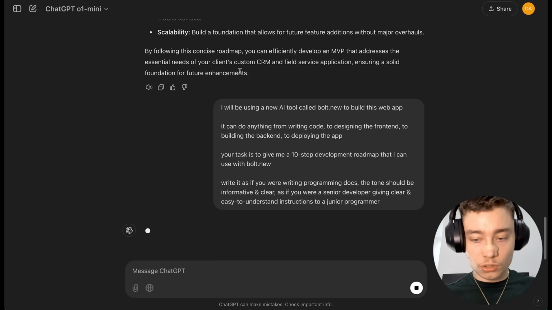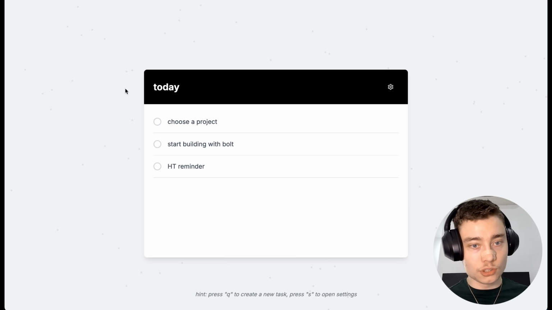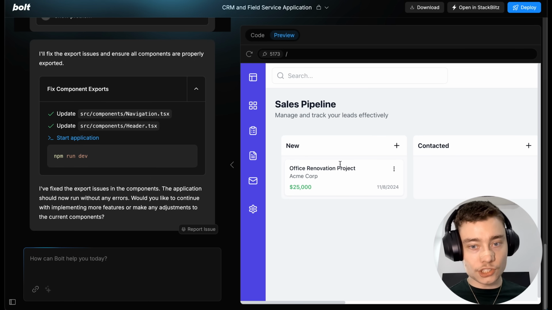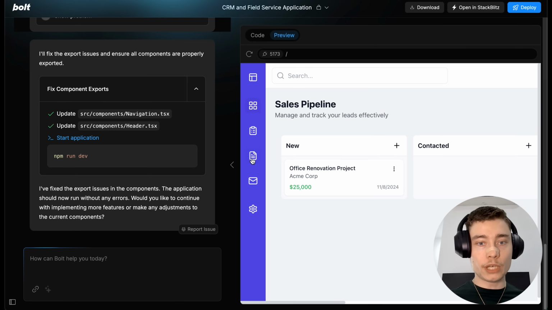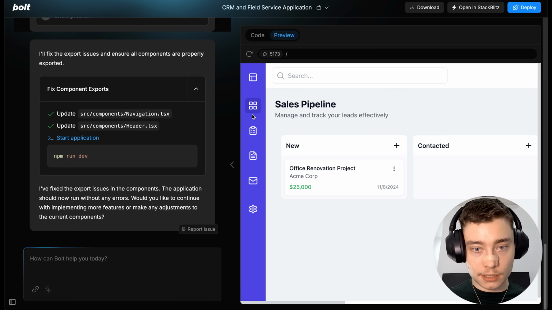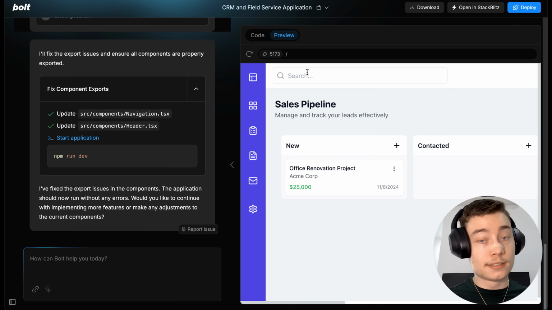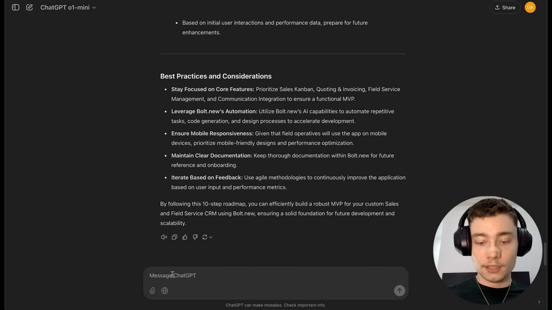This should be good. So now we are getting more step by step, right? This is a very solid start. So by the way, we already chose the project. This is a very solid start we have in Bolt, but we have to implement some functionality because so far we have only a very rough UI. We have the dashboard and then I guess apps, list, docs, email, or send a message or whatever. Not bad, certainly not bad for 2 prompts, but let's give it some functionality, right? Okay, this is not concise.